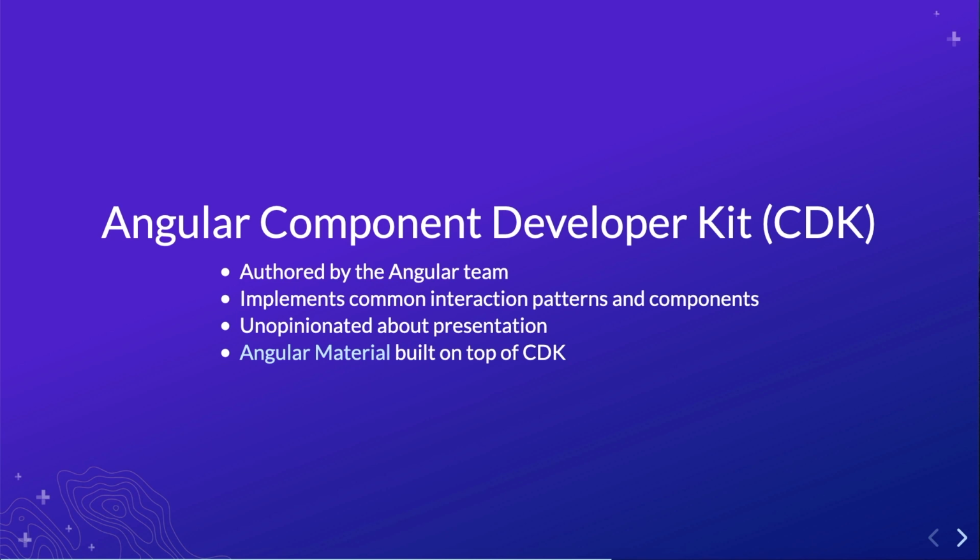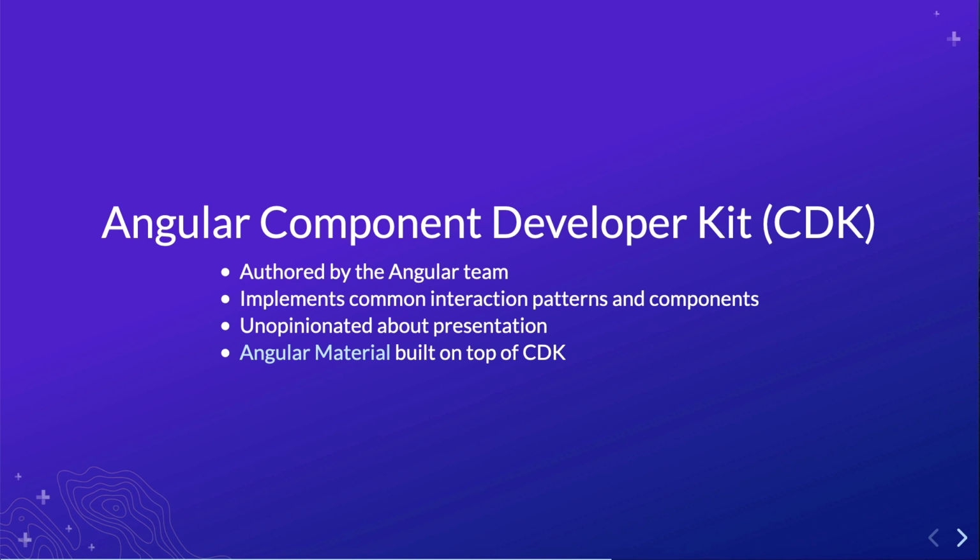And the great thing about the developer kit is that it's also totally unopinionated about how you present these components. Basically, everything is unstyled. These things really lend themselves well to working as a foundation and then having you build your actual component design on top of that and styling it yourself. And Angular Material, which you may have worked with before, which is the material design library of components for Angular, is actually built on top of the CDK. So the CDK is kind of the basic unstyled foundation, and then Angular Material is built on top of that.